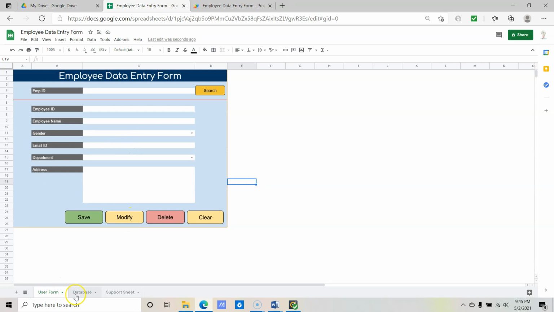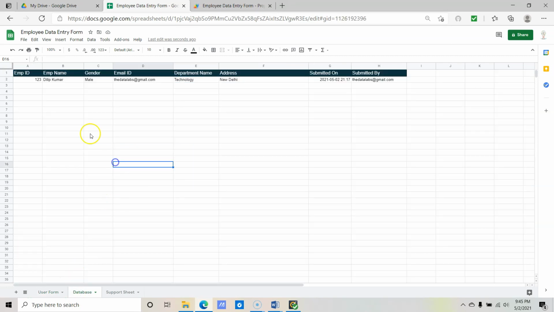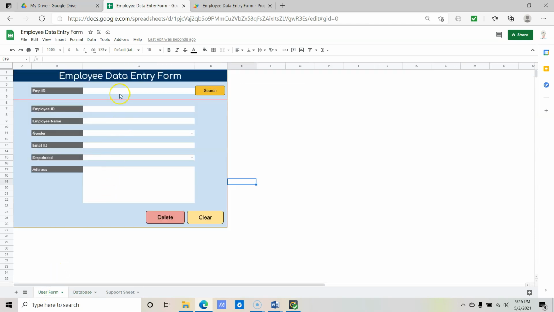Let's move to the database worksheet, and here you can see that we have only one record and the employee ID for that particular record is 123. So let's put this 123 in the search item, that is employee ID, and click on search. So now you can see that it has provided all the details available for employee ID 123.